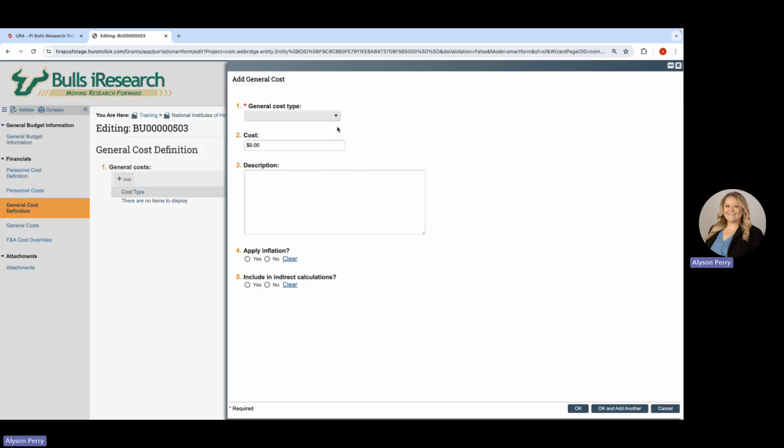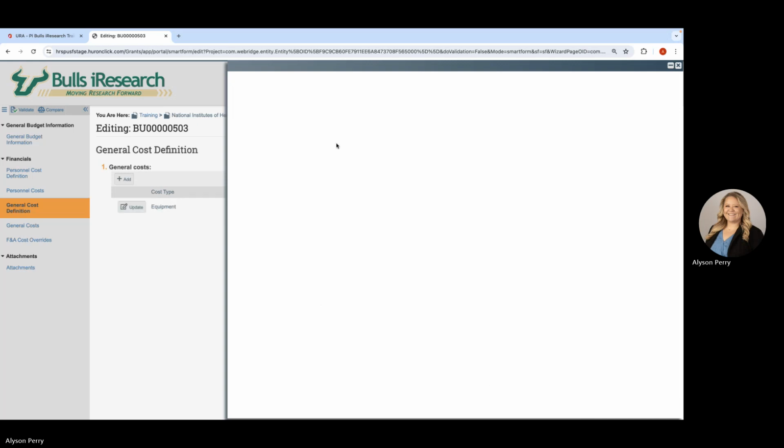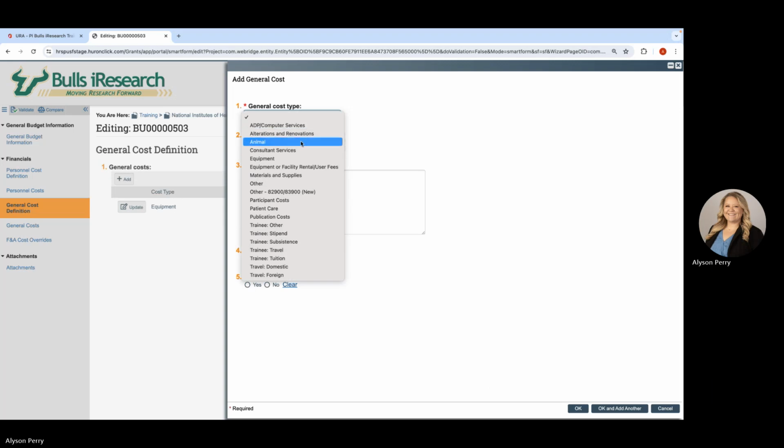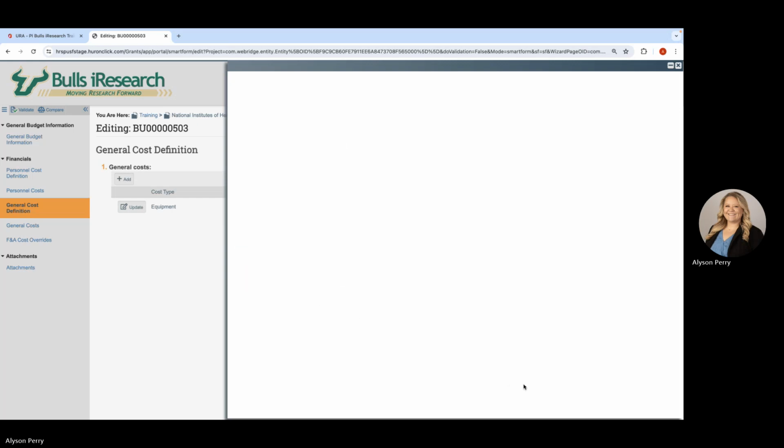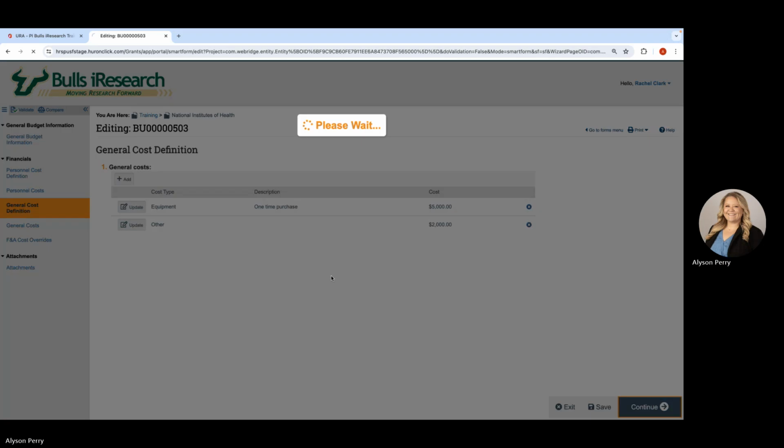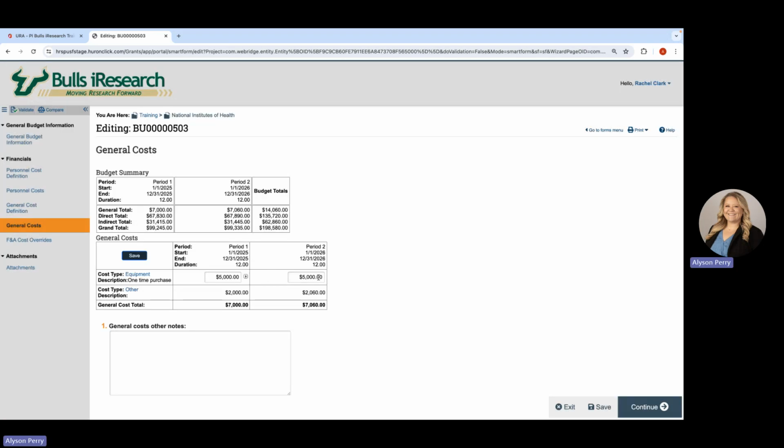We're going to go ahead and add some general costs. And once we click continue, we can edit them by period as well.